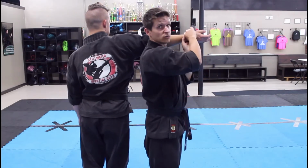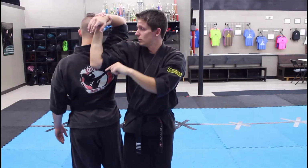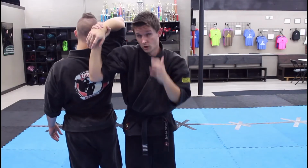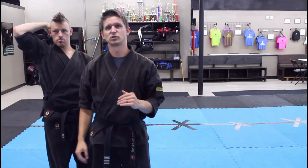The last step, let's try it from this position, 11. From here, I'm gonna bring it over my head. This is number 12, last one. It's gonna come over my head, both hands to it here, and we're gonna pull down, and that's hurting the shoulder. Now I can just yank down and drop him, or we can hold him here and hang out for a second, or I can sweep him. We have a lot of different options, but that is number 12. And a lot of times you'll wanna end with a takedown just because it kinda ends it nice and cool.